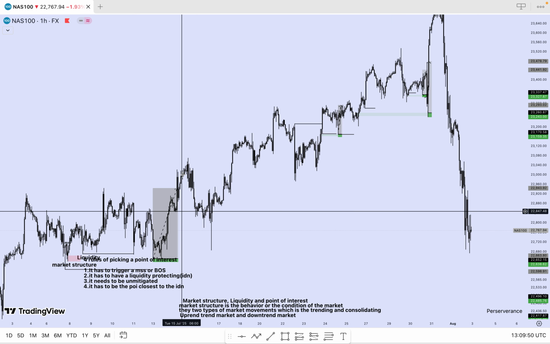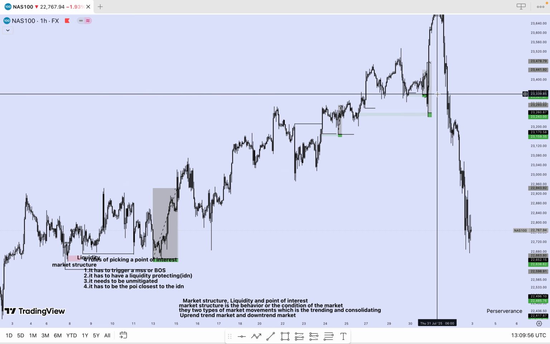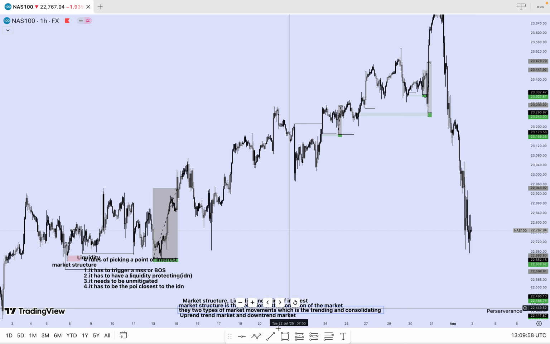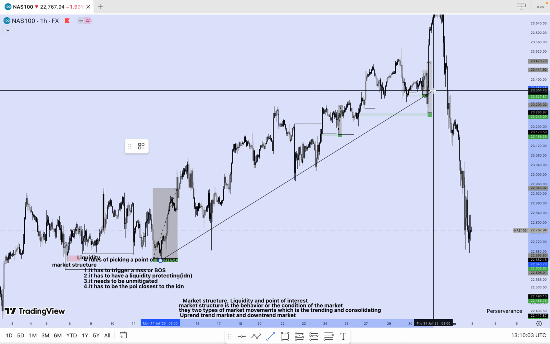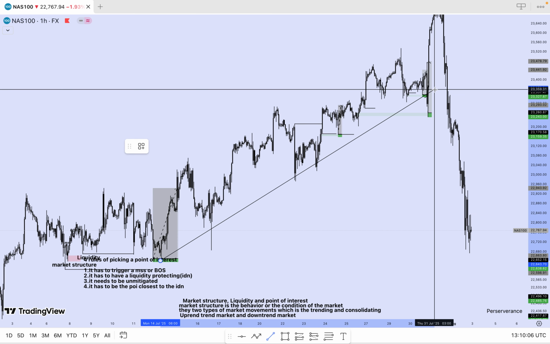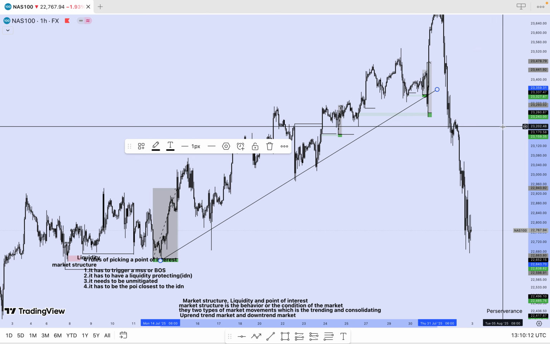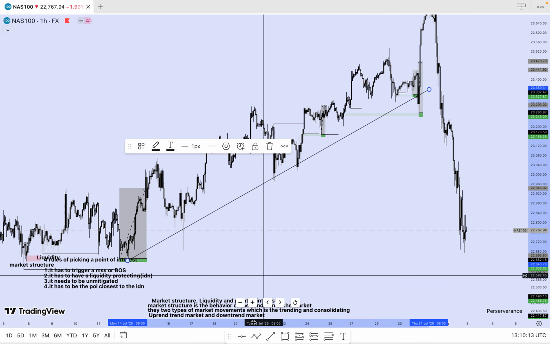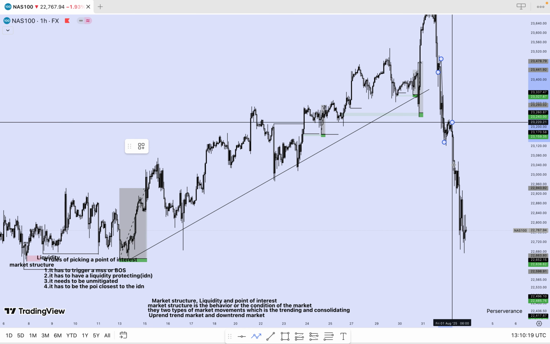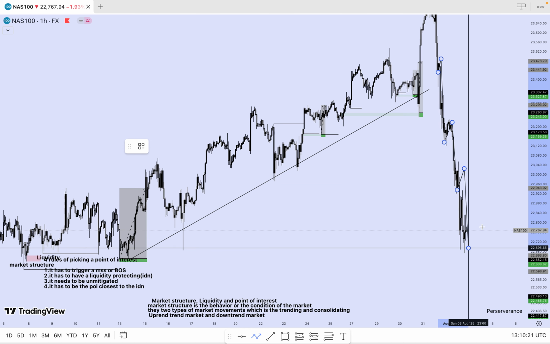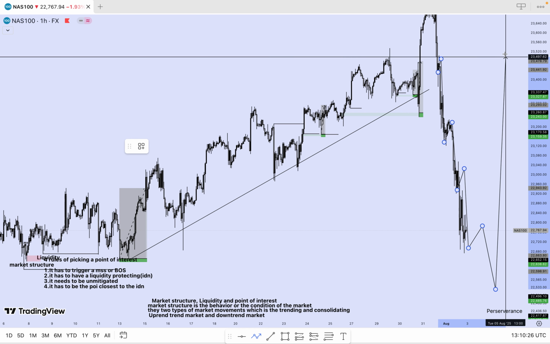So you see that price was in an uptrend, creating higher highs and higher lows. Now if price is coming down, price will need to clear out all the liquidity in this buy side liquidity. Price will need to clear everything out before then moving back up. You can see the pattern in which the market is coming down, lower highs and lower lows. So after price clears out this liquidity, price will start going back up.